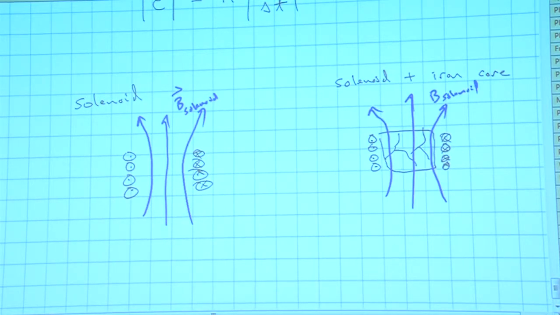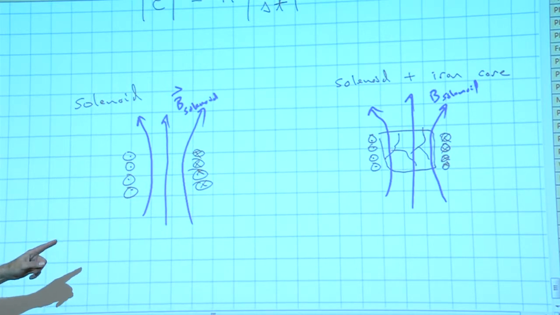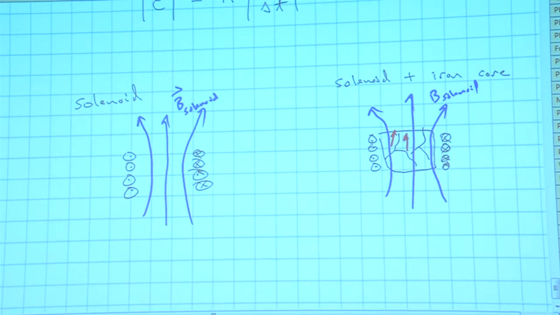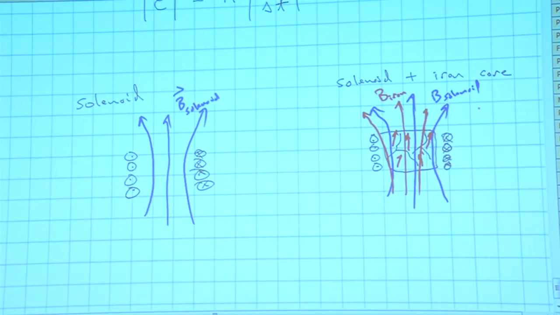And the iron core, I'll draw that one in red, in the iron, the domains, when that external field is turned on, the domains want to align with it, right? So now it acts like a magnet, and it creates its own magnetic field. And so the total field is the sum of the two, right? It intensifies the field from the solenoid.